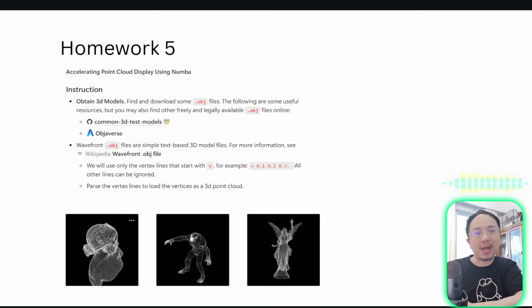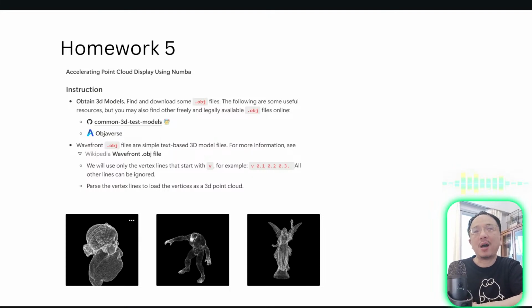So we are going to talk about Ray, Slurm, Dask, and maybe Redis, Celery, those kinds of things. Okay, but before that, let's focus on our first part, the homework.